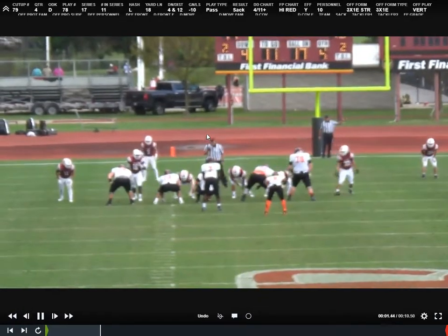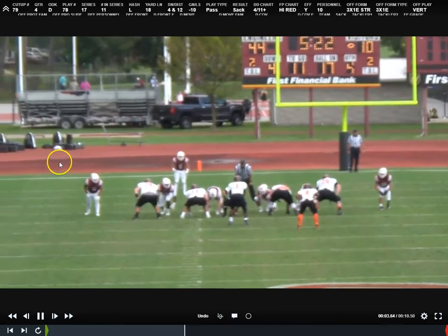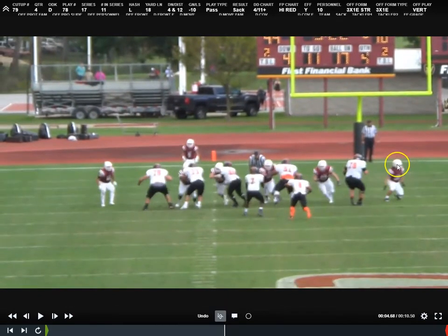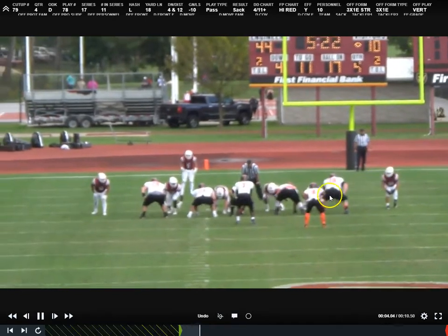All right, our last clip here. So this was a different version of our orange from the year before. We have a 5 technique. All right, we have 4-eye, 2-eye, 2-eye, 4-eye, 5 technique. And we are going to drop these guys out. It's 4th and 12. We're going to drop these guys out. Just rush. Wait, you don't have a C-gap defender? We don't need one.